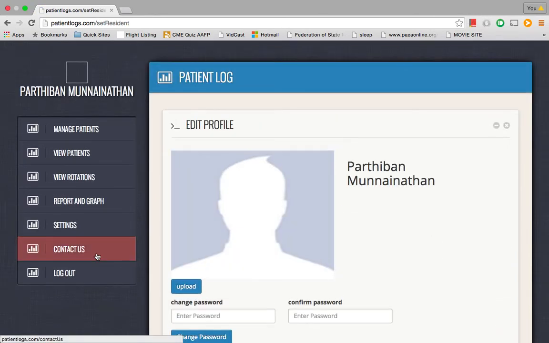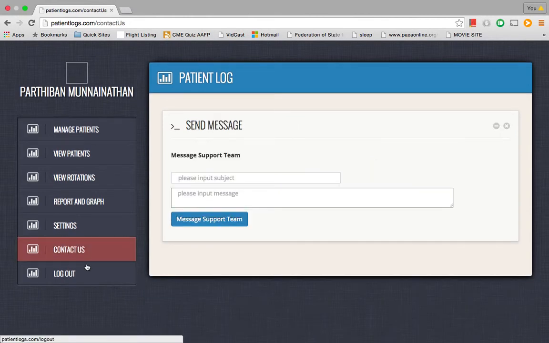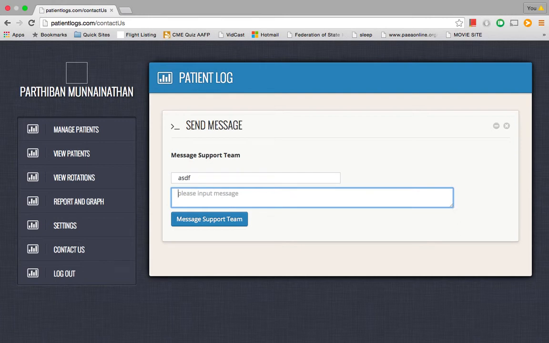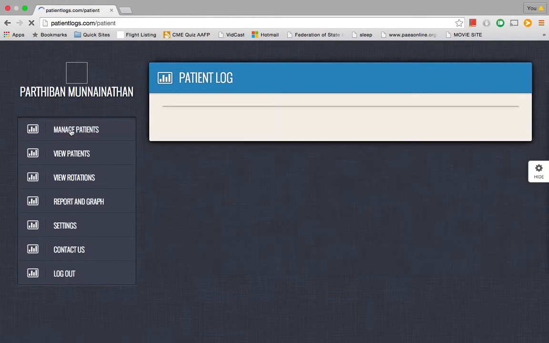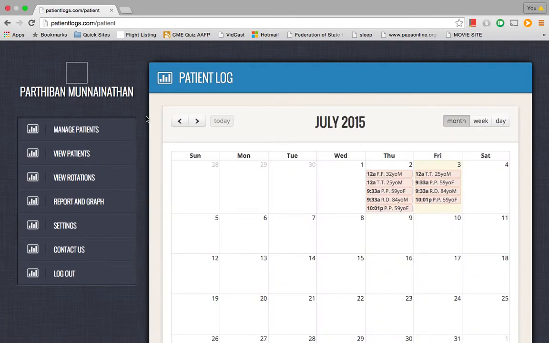And then whenever you hit an error, or if there's something you want to tell me about, please click contact us, put in whatever you want, and then just send it. I'm going to be able to see it wherever I am, and I'm going to have someone else that I know have a look at this too and see if they can help out with any issues that you may have. So that's about it. If you have any questions, please let me know.